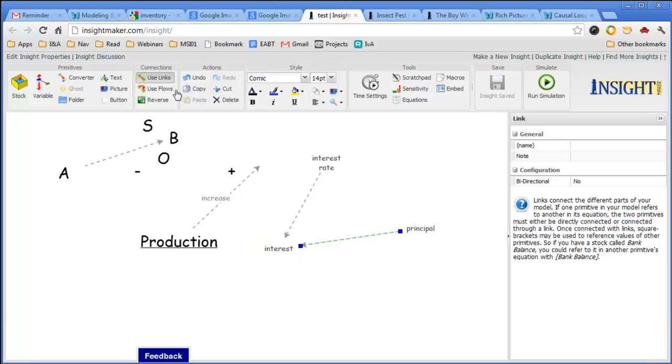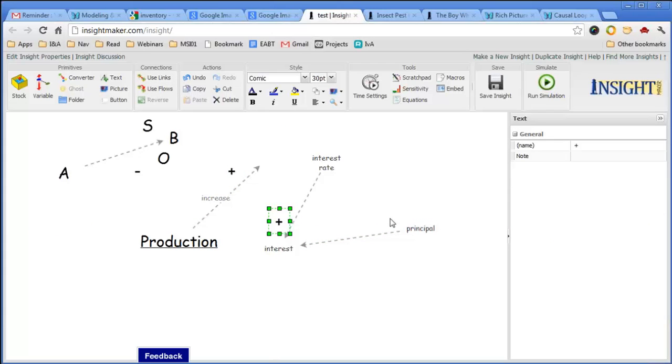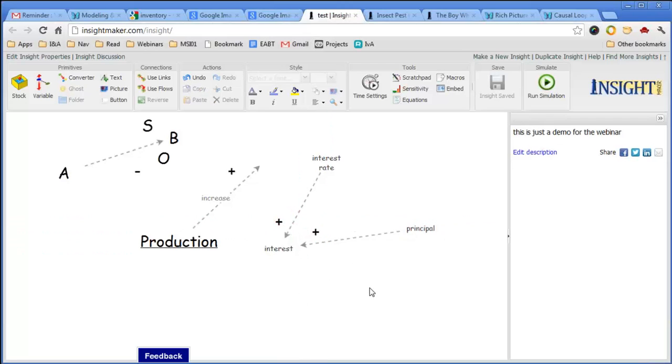So the interest rate adds to the interest, and the principal adds to the interest. And that happens monthly or yearly or whatever, depending upon when the interest is computed. Once the interest is computed, it's added back to the principal.